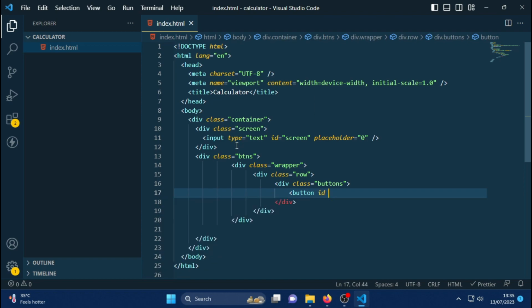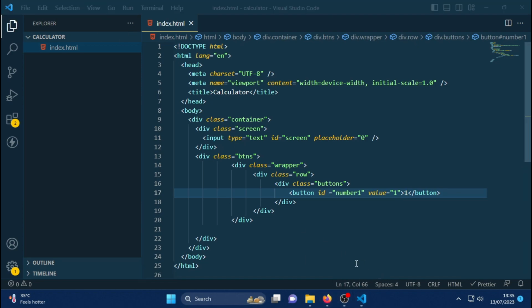Button ID is equal to number 1, value is equal to 1, and let's say we call this button 1. So let me see the output. Yes, we have created one button.